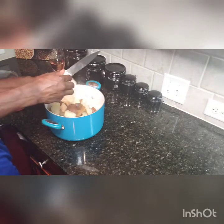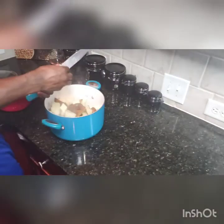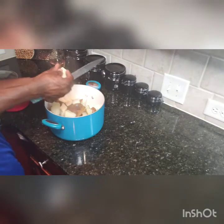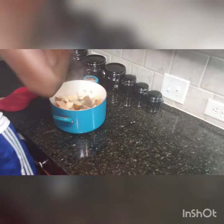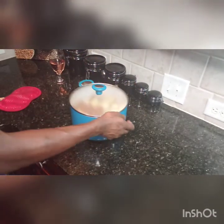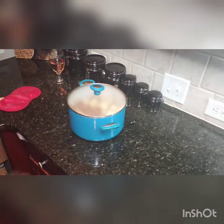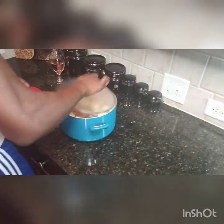And y'all see I'm cutting this cheese up. Fresh block of mozzarella cheese. Caught them on sale. I said, let me go get a whole bunch of them and freeze it so I can make some macaroni and cheese when I feel like it. Y'all see how easy that was, right? Save myself time. Ain't no shredding involved, nothing like that.